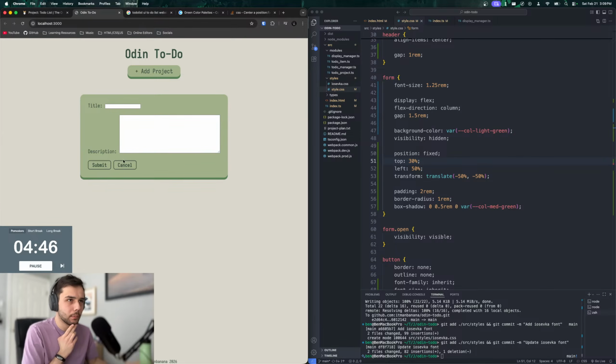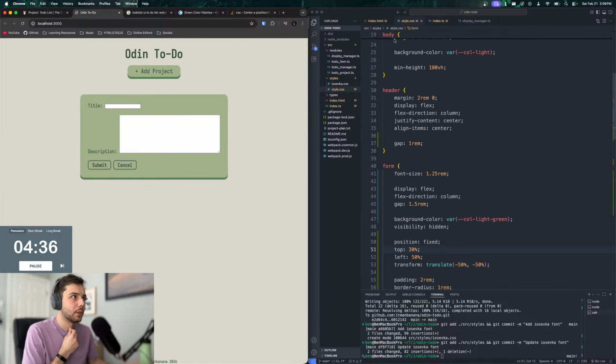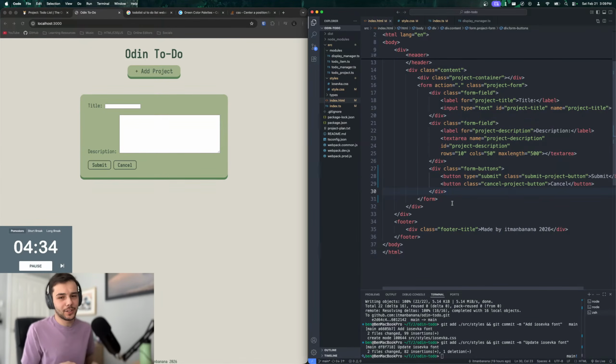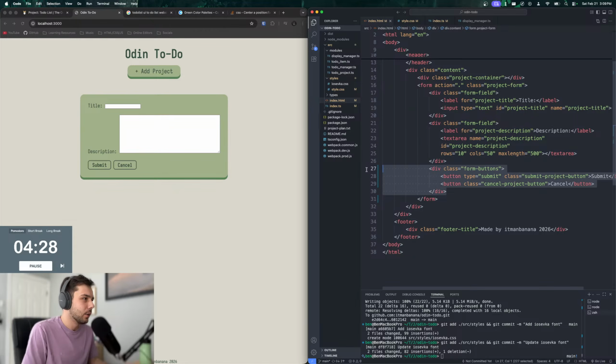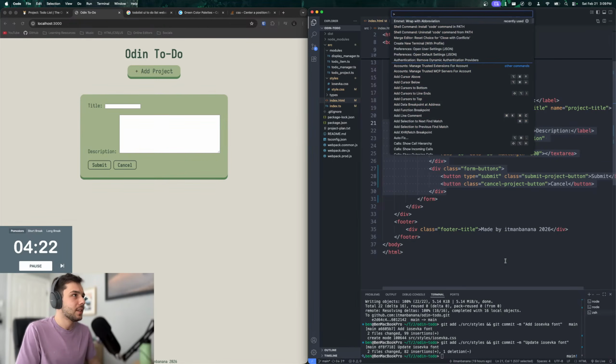Wait, how did I do what, Marie? The gap between the elements here? Block the code? Oh, this is why I love VS Code. In VS Code, you can highlight code. Let's say I have this and I want to put it in its own div. I can do Command-Shift-P and then Emmet: Wrap with Abbreviation.